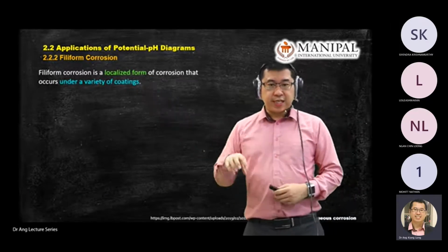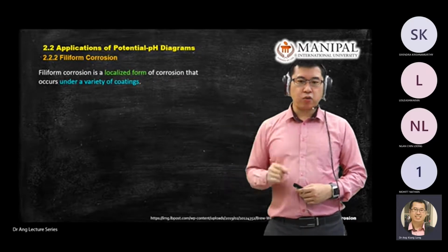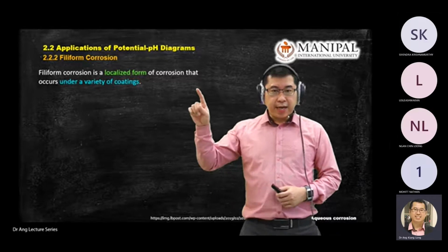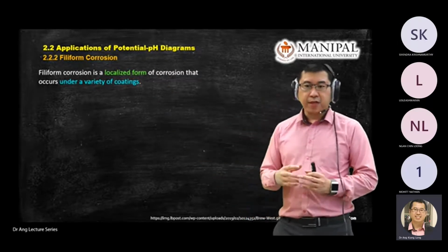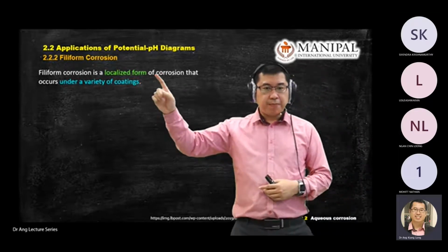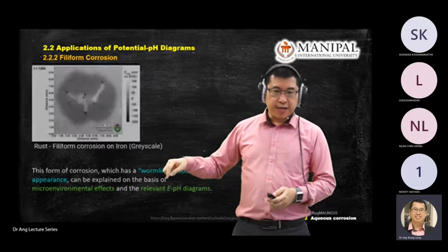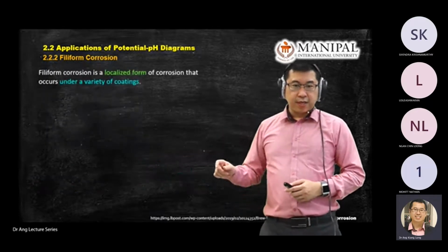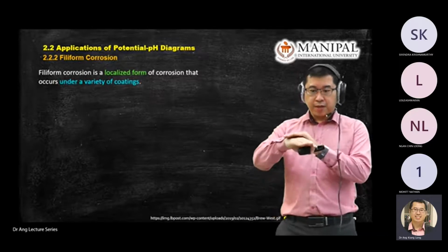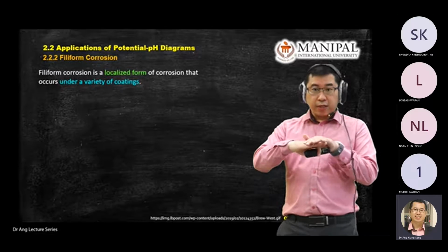Filiform corrosion, as you can see, is a localized corrosion, where it starts from one spot and then it crawls and expands to the next destination. However, it still happens at the same surface. The first video showed you that the wheel rim had filiform, so it actually happened under coating. So the definition of filiform is that it's a localized corrosion with a worm-like visual appearance, and it usually happens under coating. The word coating means if you have an element and you put a layer of protection, a layer of paint or liquid, that we call coating.